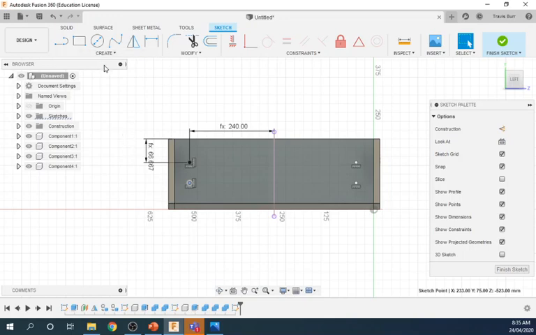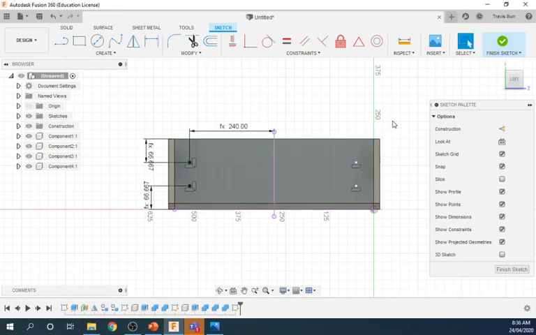So I can go D for dimension again, or I could go grab it from there. And let's dimension from here to the bottom. Let's grab that again. And I want it to be the same as I did here. I'm just going to click on that, hit enter, and that took the dimension from here, applied it to there. And we're going to go D for dimension on this. Oops, that's the wrong spot.